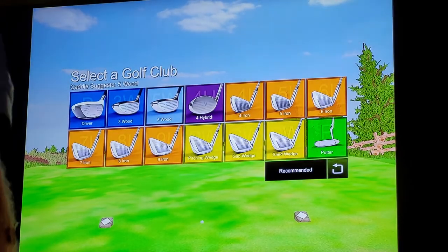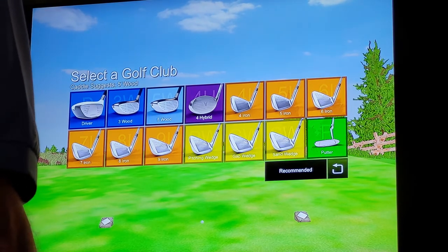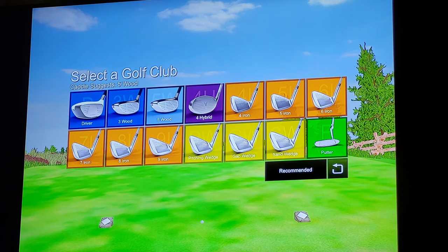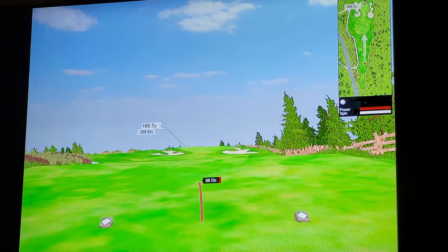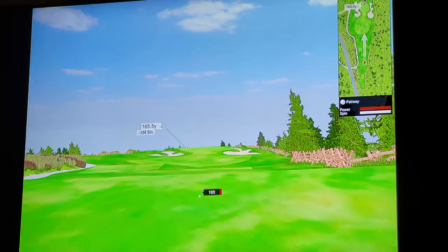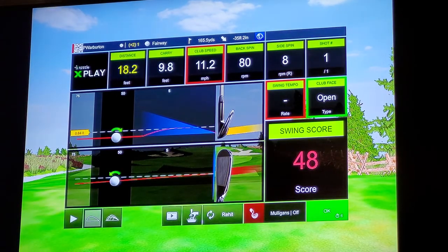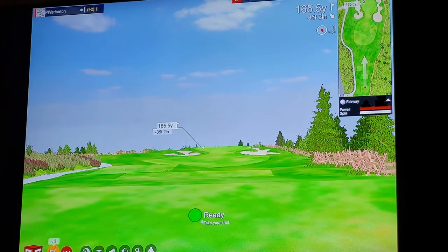Ready. I always say club up, but 176. Should be a 7-iron. Ready. 170 yards, 7-iron. It's typical. Oh, see, all I'm doing is moving this thing today. It's never been this sensitive before. So my tee shot's already messed up here. The distance to the pin is 165.5 yards. Now I have to sink it.